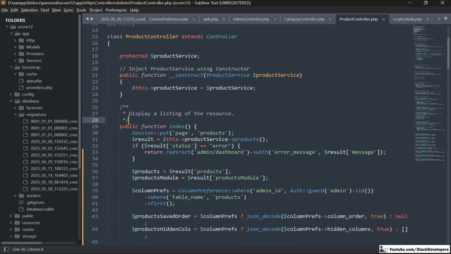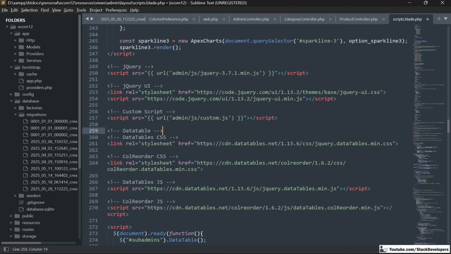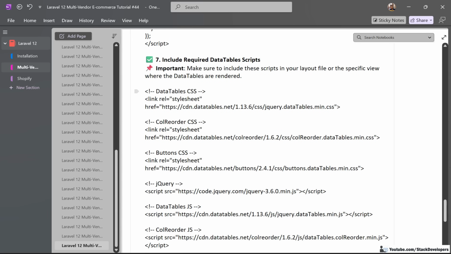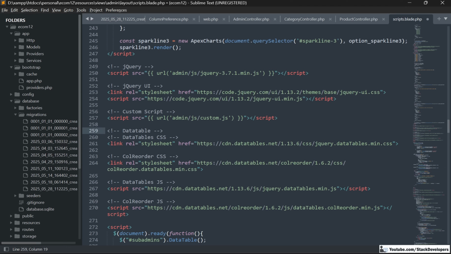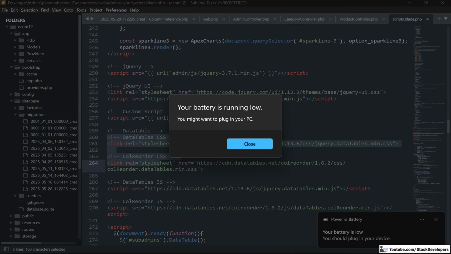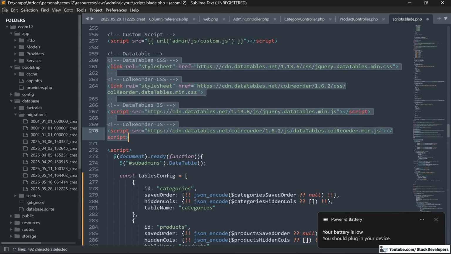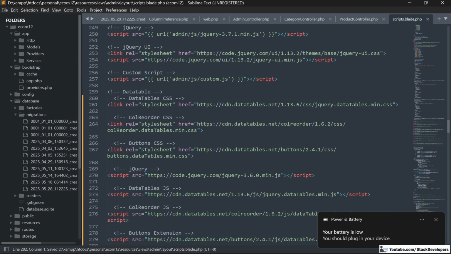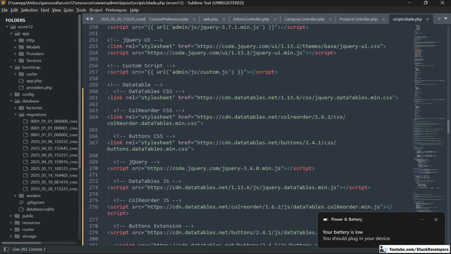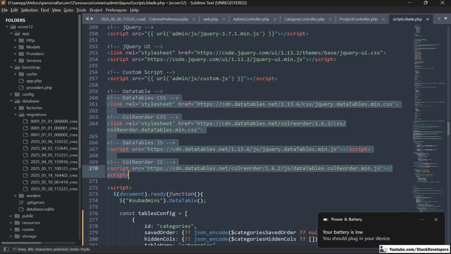So we are going to modify in the script.blade.php file, and here where we are using the data table. Okay, so here one by one we are required to add all the extensions. So what I can do, I can just copy all and I can replace these ones. Okay, to replace this, and let's see now. See, this one is not required. Okay, I can do it like this.